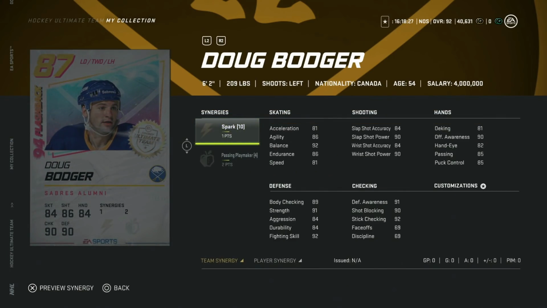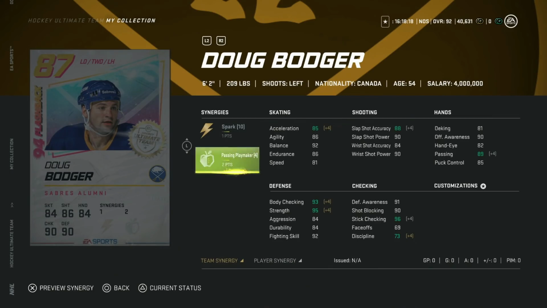Then we've got the 87 Doug Bodger, 6'2", with Spark and 2 to Passing Playmaker. This is a hard avoid. Any defenseman that has under 84 speed, or under 87 speed in my opinion, needs to be 6'5". He needs to be unbelievable in his own zone. His shot is okay, but there's just far better options at this point.